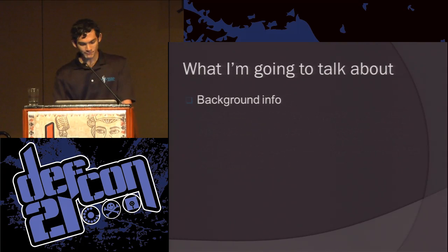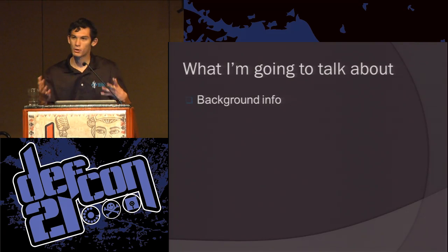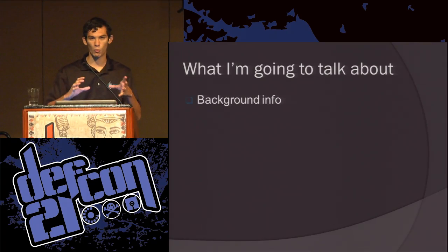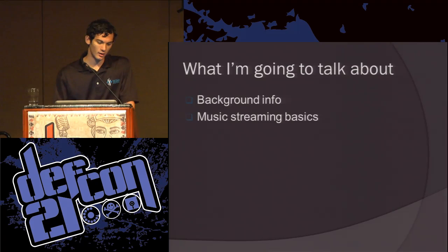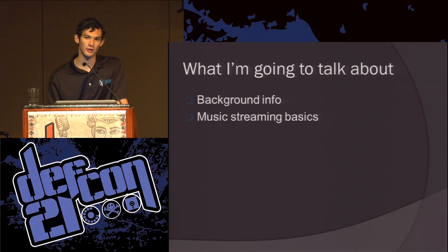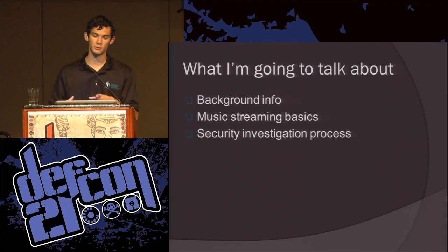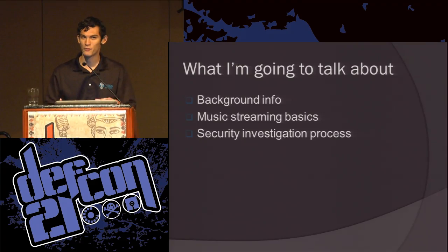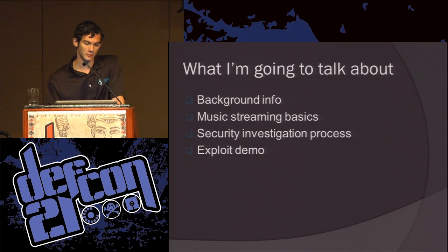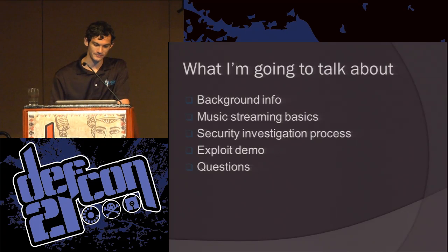So what am I going to be talking about? Well, I'm going to give you some background information of what my project is and what I've done, so you have a context of my approach and how I did it. Then I'll go over the music streaming basics so you have an understanding of how it works and the implementations today and what you're going to be seeing. And then I'm going to go over my security investigation process, taking you from the beginning to the end of research to exploitation. And hopefully by the end of this you'll have a pretty good grasp on how you can do this by yourself. And then I'll go over exploit demo, assuming everything works out alright. And if I have any time afterwards, I'll talk about my new alternative extension which I'm going to be releasing. And I'll take questions at the end if we have any time.